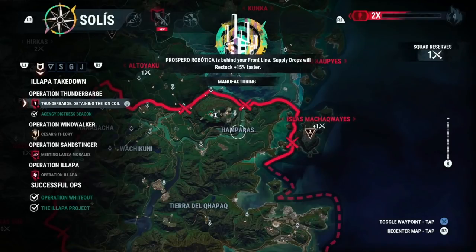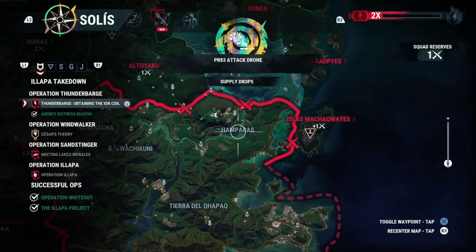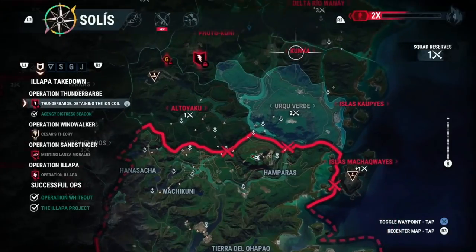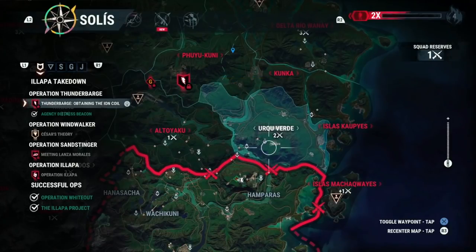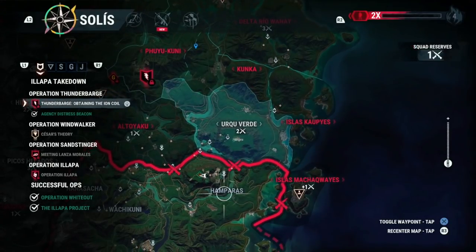So you can see that by getting squad reserves, you can extend your front line, but you do need to plow through this, and a good way to do that is 100% get yourself into a helicopter, find yourself all the infrastructure down below, cause as much mayhem as possible, and you'll get the attention of the Black Hand. And once you get their attention, you'll have way more opportunities to cause more chaos. Now you can see I clearly need to do more chaos to be able to expand into Urku Verde. So it is time to get on the hunt again for more infrastructure.